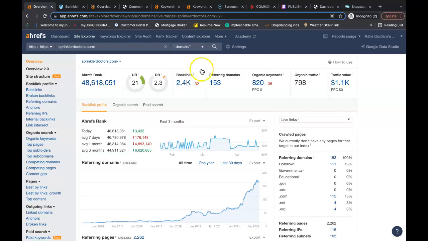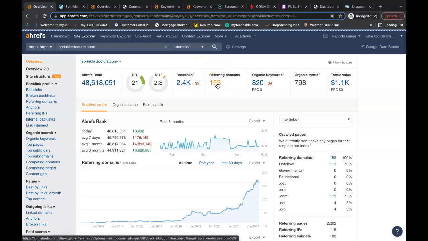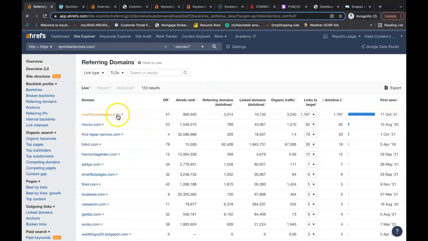So how do you get those? Well, you go into the referring domains, and each and every one of these websites has a link linking people back to his website. And you can do the exact same with yours. All you'd have to do is go into each and every website. Some, you just have to create a profile and you can add your website that way. Others, you might have to go to the contact us page and email the owner, and they might hit you back with a small fee to be able to advertise on their website. And there are free tools that you can use to get this done. If you just Google backlink checker or keyword finder, you can find the free tools that you need to be able to get this done yourself.